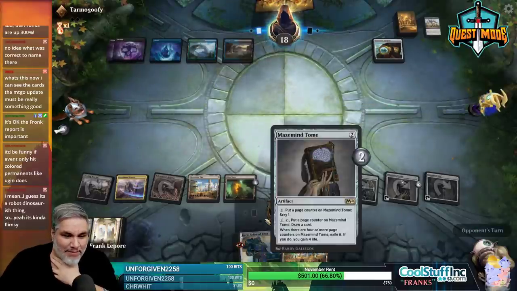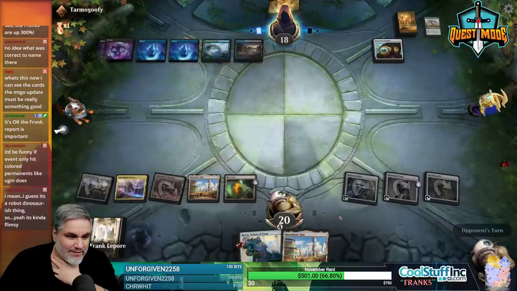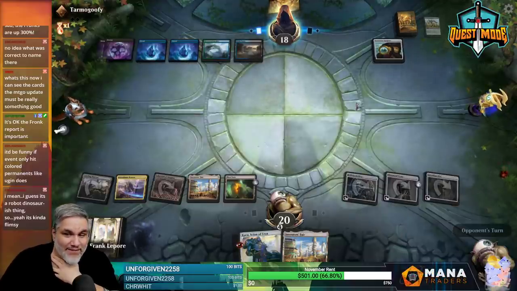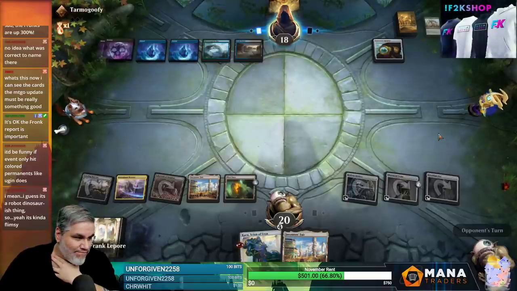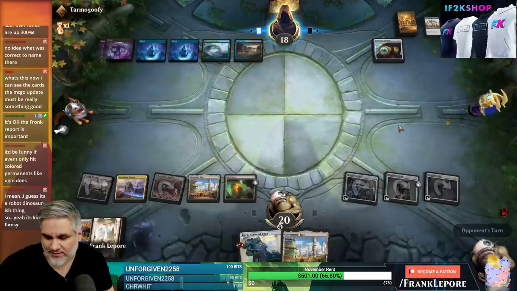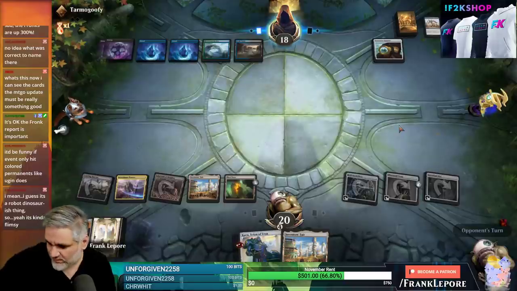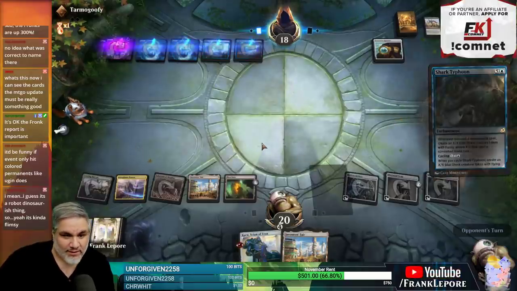I mean, having Mazemind Tome and Hedron at 1, 2, 3, 4, 5, 6, 7, 8 mana gives us a lot of access. They don't even double green, so they can't even cast a Nissa? That's interesting. 5-2 seems pretty good, losing 2 rounds to aggressive decks in best of 1. We only have 1 source of blue mana right now, so we couldn't even cast Tezzeret, which is good. We went down to 1.